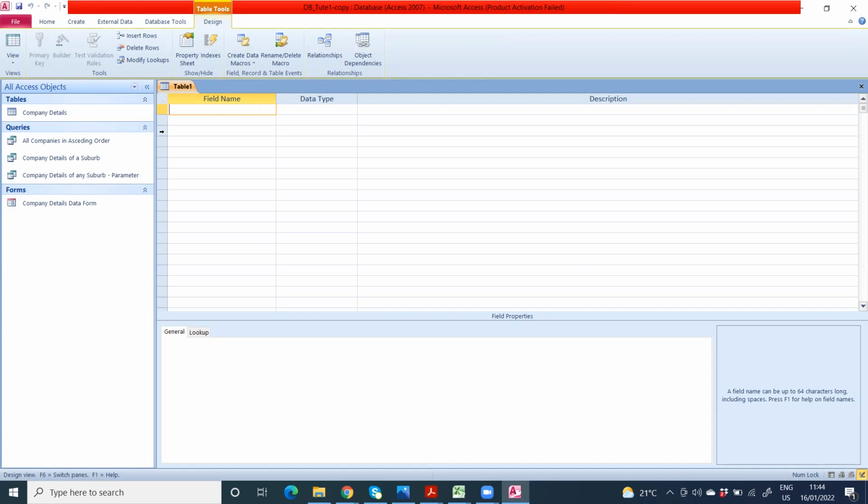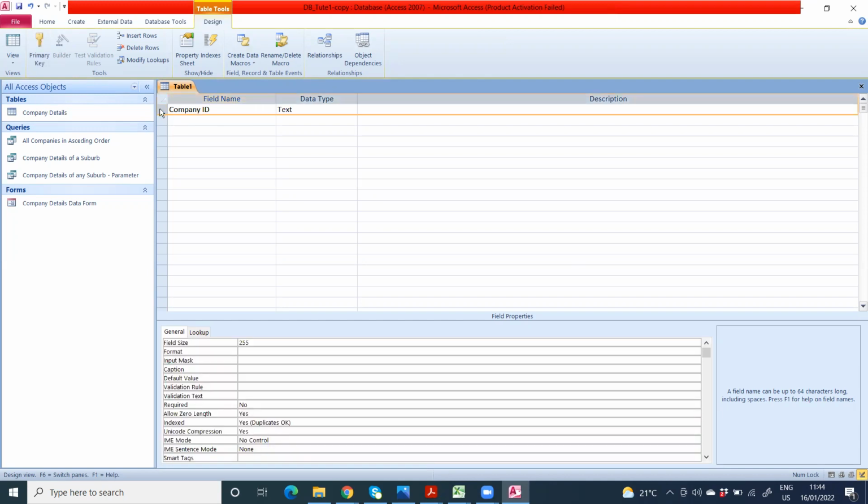Starting from the field name, Company ID, and this is the primary field. So we have to insert the primary key option here, and the data type is short text, as given in the table properties, and the length should be 5.